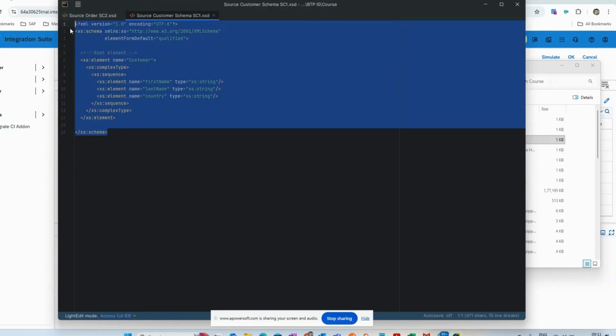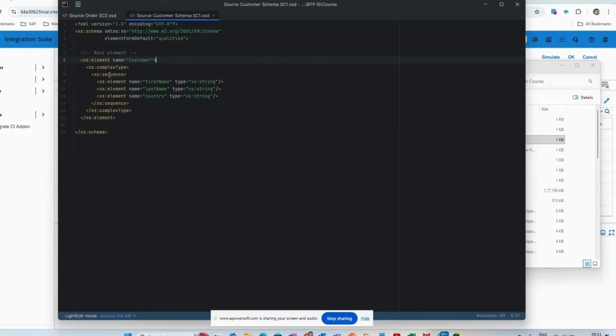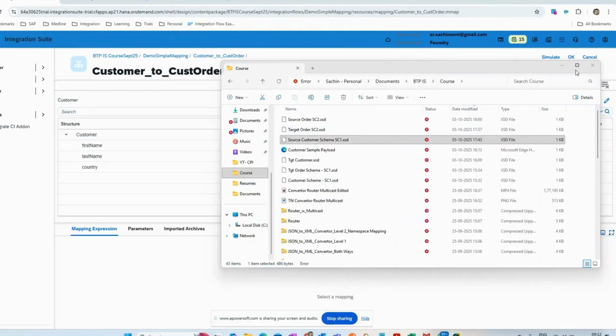If you don't, this is typically an XML schema, which tells you what the various elements are and what the data types are. If it's a string, typically string does not come with a length because it comes with standard string restrictions. There are no length restrictions here in the schema, and that's it. So this is how an XSD schema looks.